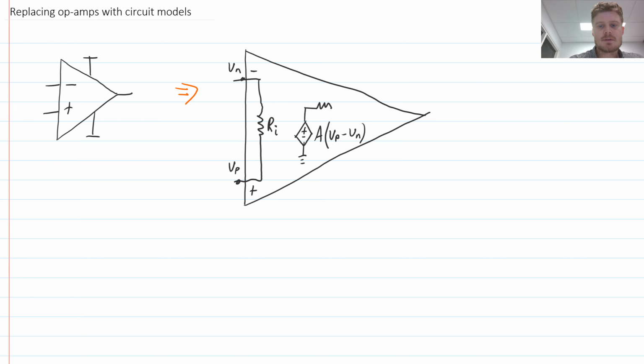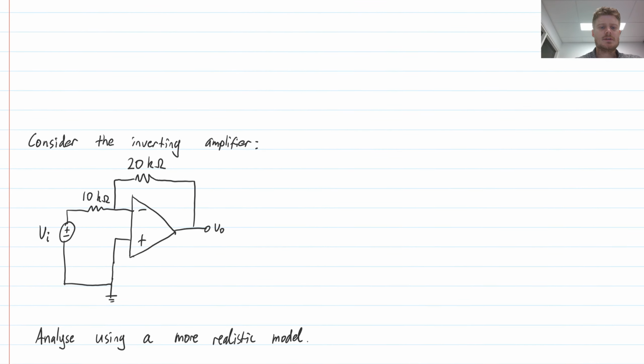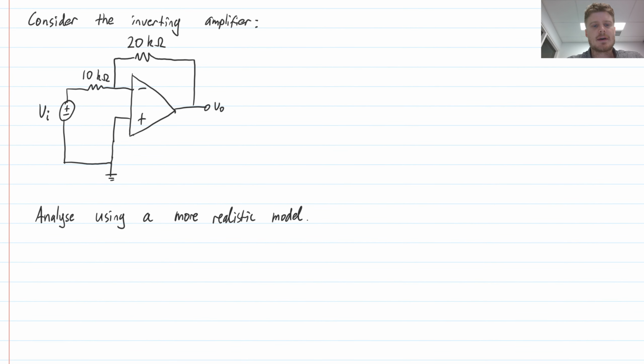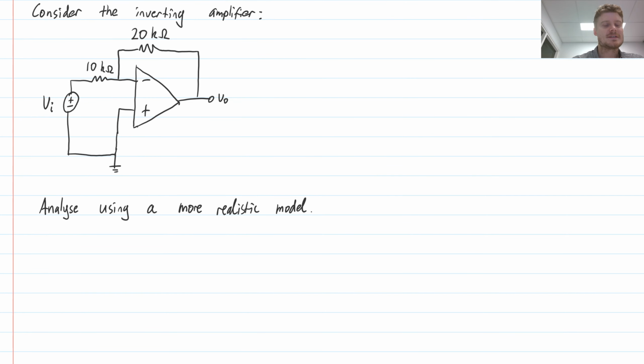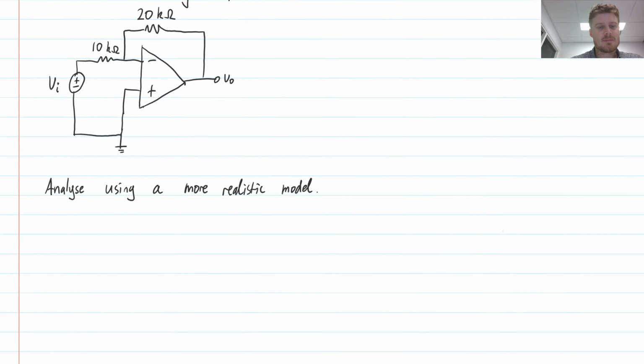That this dependent source would then go through a resistor, which would be basically the Thevenin equivalent circuit of this source, and that this would be a more realistic description of the internals of an op amp. So let's use that to actually go and analyze a particular amplifier, our good old friend, the inverting amplifier circuit. And we're going to analyze this using our more realistic model. So this is a model we can always use. We don't need to check for negative feedback, and we don't need to make these assumptions. We can actually just draw the more realistic circuit and analyze it directly from that.